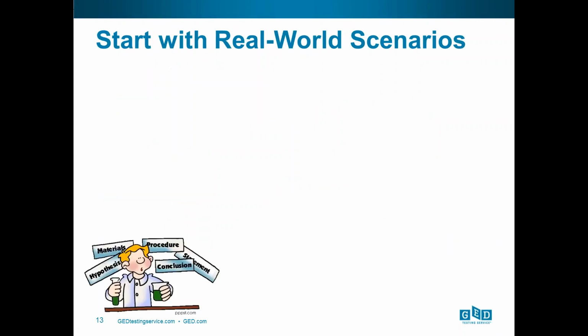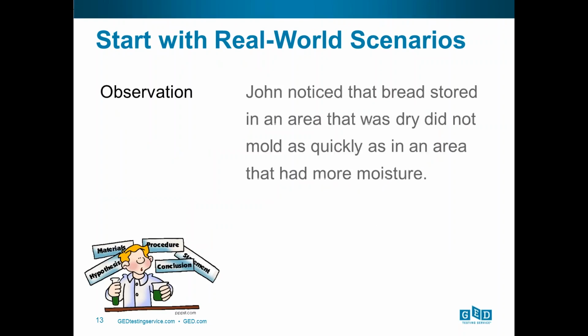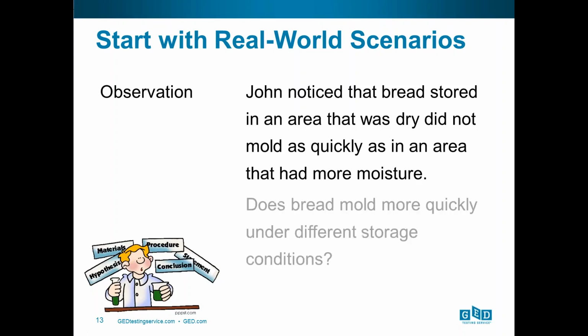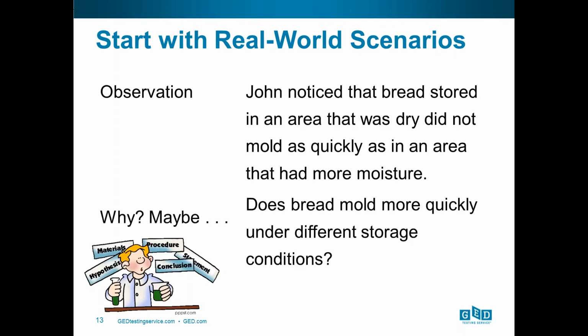So, Susan, how about another real-world scenario? Okay, let's take something that happens in our homes. John noticed that bread stored in an area that was dry did not mold as quickly as in an area that had more moisture. So he's seeing that. Now he's going to say, okay, why is that happening? Does bread mold more quickly under different storage conditions? So he's made an observation. He's beginning to ask questions.